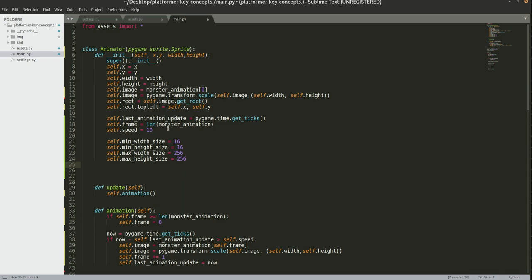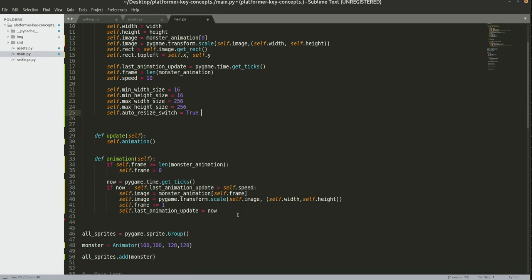And I am going to create a switch here, self dot auto resize switch equal true. And the reason for this is I'm going to make the flying monster also change the scale. So you can create some sort of impression of depth in your game. I will show you shortly here.